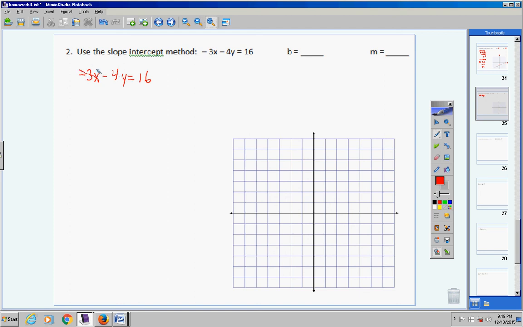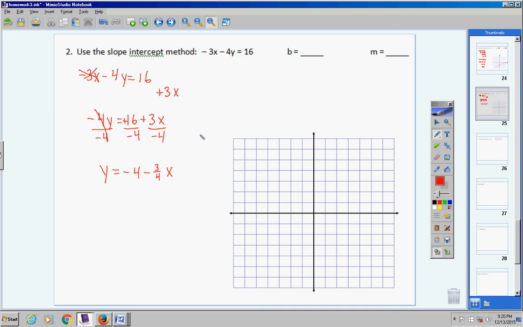So here we go. First thing you do is bring the negative 3x over and make it a positive 3x. So you're left with negative 4y equals 16 positive 3x. Next, divide everything by negative 4. These cancel, leaving you with y. Positive 16 divided by negative 4 is a negative 4. Positive divided by a negative is negative. Now watch your sign here, students. A positive divided by a negative is negative, and 3 over 4 is just 3/4 x. Got it? Okay. So again, what is step 1? Get y all by itself.